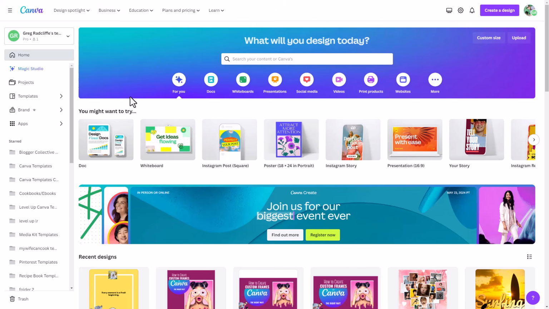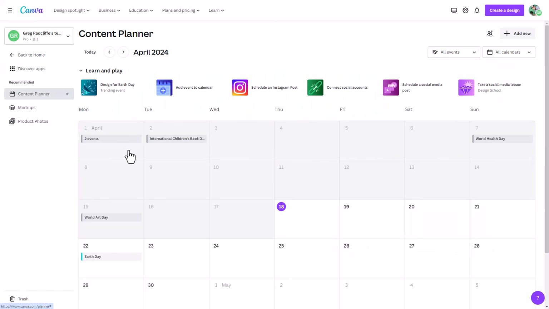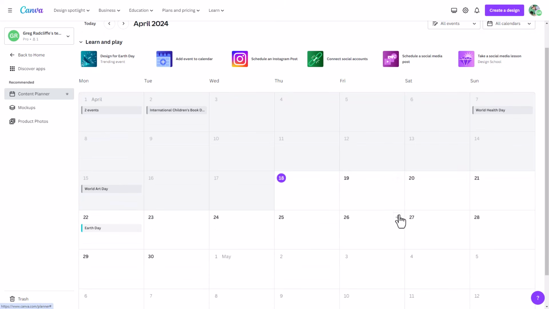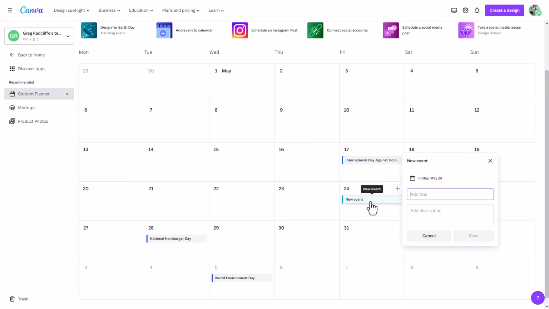From the Canva home menu, if you go under this apps tab and you look for this content planner option, again, it's got the crown icon because this is a pro feature. This is one of the benefits of being a pro Canva user. Then you can click on this again. You have options for connecting your social accounts, social media accounts. And once you do, you can navigate through this calendar here. I'm in April now, but if I want to look ahead to next month and I say I want to schedule something here for the 24th, I can do this.